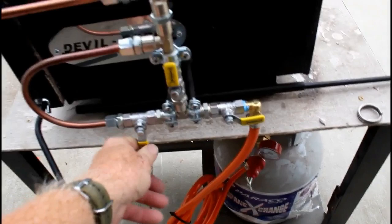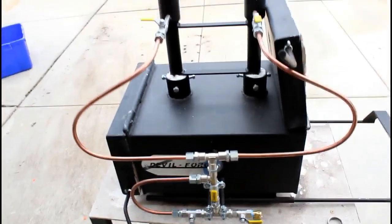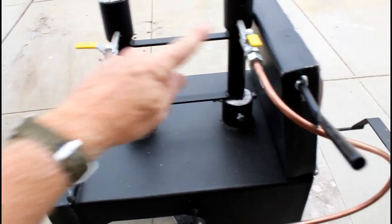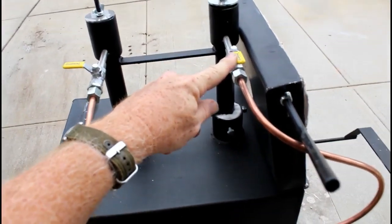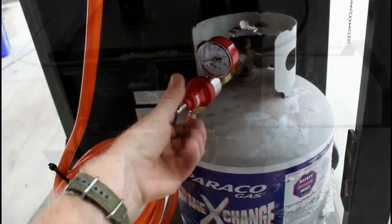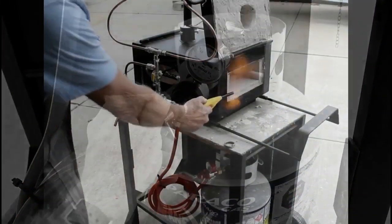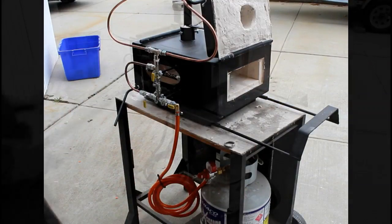I've got my valves set so that the bypass is off. The fuel or the propane is going straight up into the burners. The back burner is off, the front burner is on. The back choke is closed, the front choke is open. You always want to light these forges with either a piece of paper or a barbecue lighter, a long-handled lighter, from the side. You see that flame that popped out, that dragon's breath?